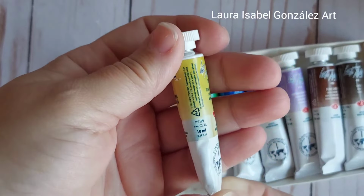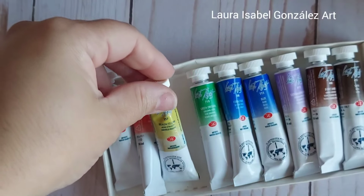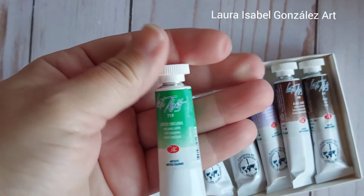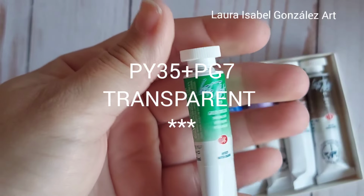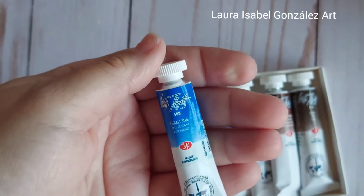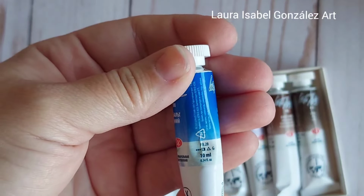Ergazin yellow. It is a PY129, so a green gold color, and it makes the most beautiful greens. Anything that you blend it with, especially reds, it's just very special. Green Original is a new to me color. It's a convenience mixture, and I can't wait to see what it looks like. Cobalt Blue is another repeat backup blue color. I mixed it with the Ergazin yellow, and the green that is made is beautiful.